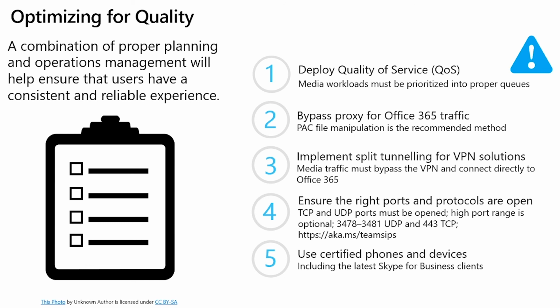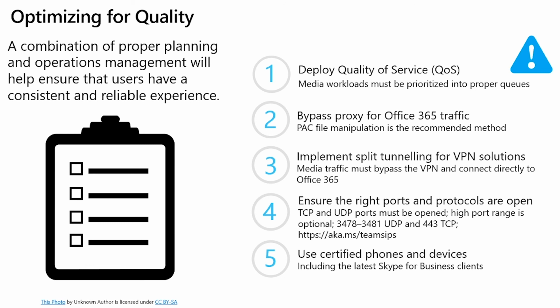Number 4 seems very basic, but it may be time to check your configuration again. Today we require 3 subnet ranges and 4 ports to be open for Teams. 3 subnet ranges and 4 ports. A third subnet range was added at the early part of 2020, so if you have not reviewed this for a while, I highly recommend you reconfirm your configuration.